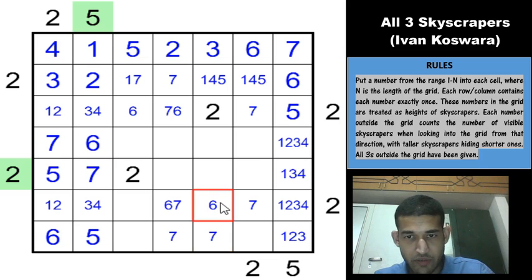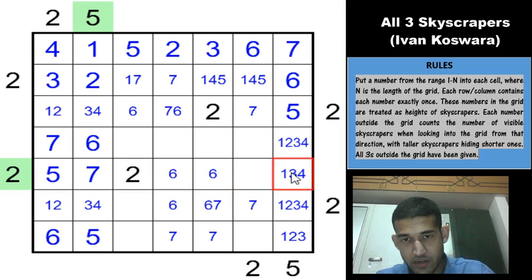Actually, along row 2, 7 can also be in these 3 cells, but 7 cannot be here because that would force the 6 here and you will see 3 buildings. So 7 can be eliminated. So 6 is in these 2 cells and 7 is in these 2 cells, right? Okay, so along row 5, 6 has only 2 options. 6 can't be here, so 6 has only 2 options.